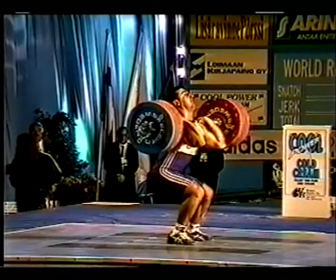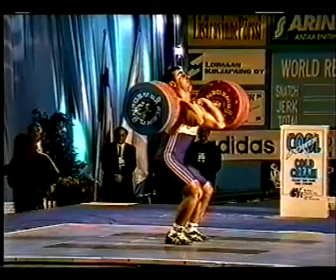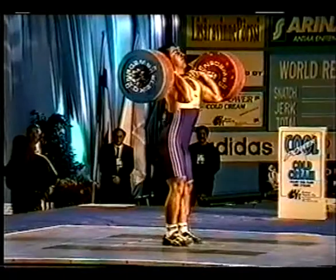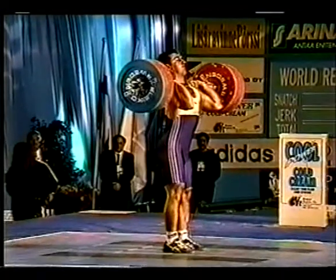He then catches a rebound from the bottom of the clean and rises out of that. And finally, at the end, he manages to clear the bar slightly off the chest, which allows him to set his body properly for the jerk. Clean technique doesn't get much better than this.